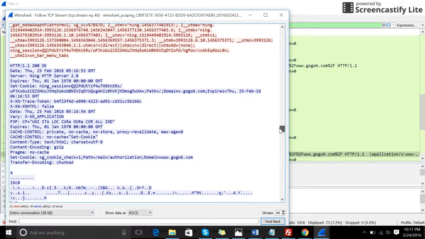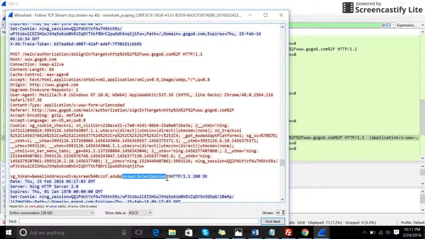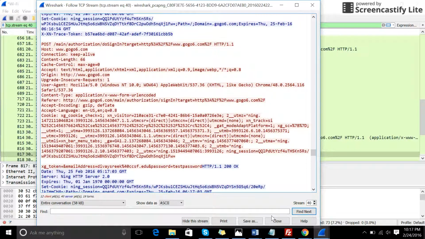Just scroll down a bit, and here you can see this is the email address and the password, right? So it's always better to use HTTPS over HTTP.